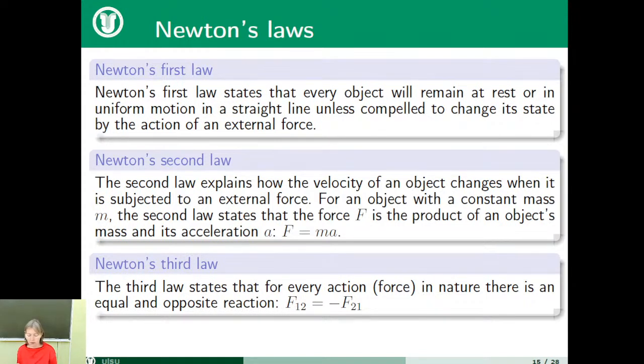Instead of the wording used above, the more proper statement of Newton's first law is in terms of net force. Newton's first law: if no net force acts on a body, if the net force is equal to 0, the body's velocity cannot change, that is, the body cannot accelerate.